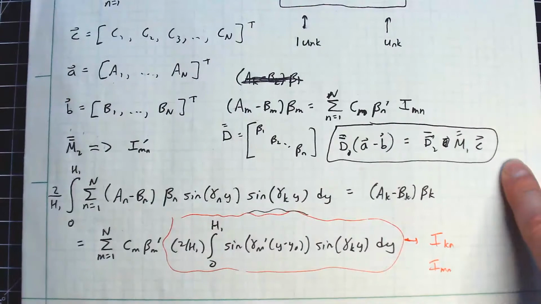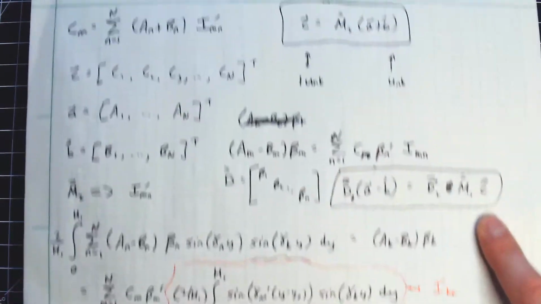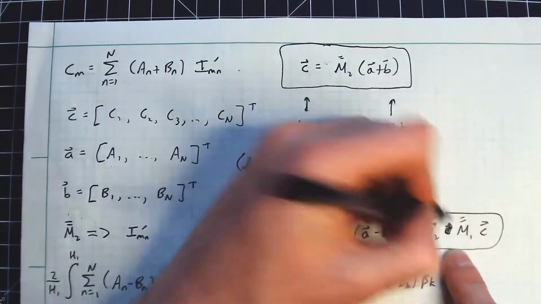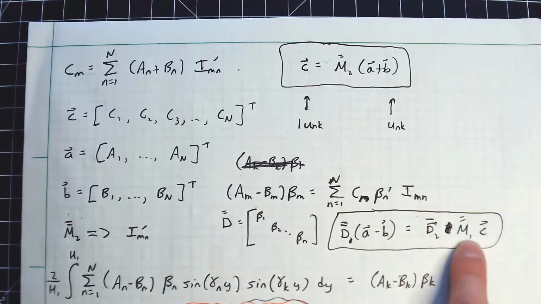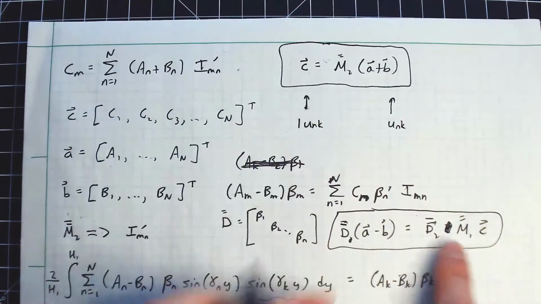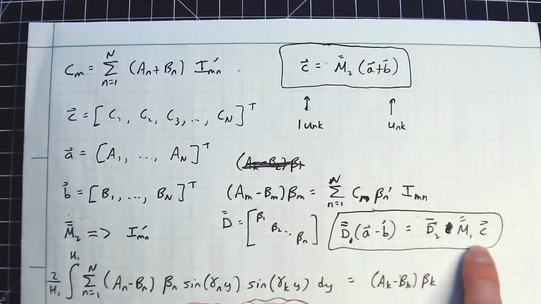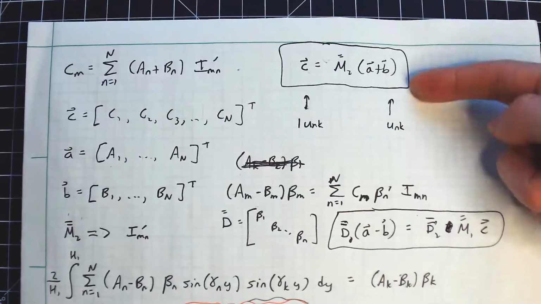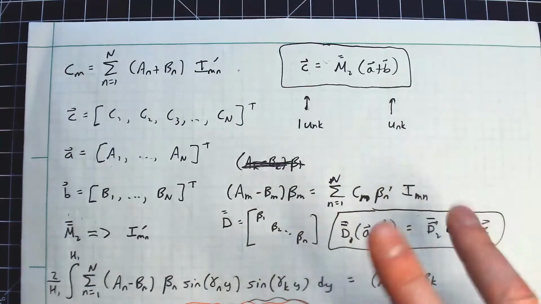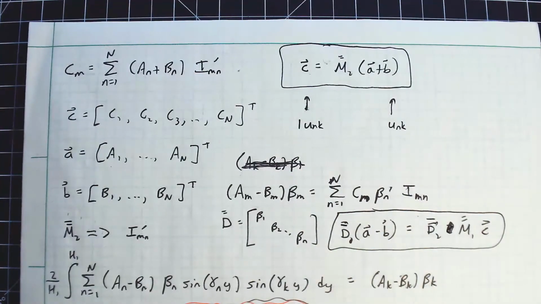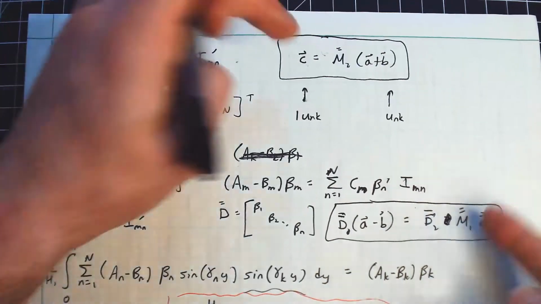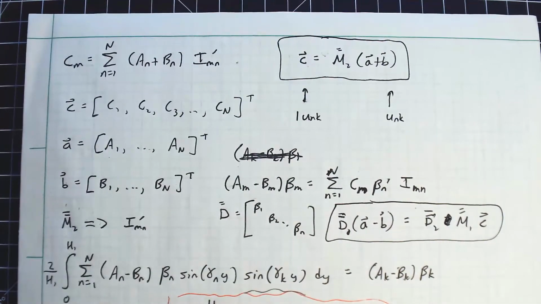So you notice this is another matrix vector equation. It's a little messy. I made a little mistake there, but you see I've got D1 and D2. If I had used better foresight, I probably could have given these better names to make more sense. But I have two matrix vector equations with two unknown vectors. So in a sense, it's two equations with two unknowns. All you have to do now is put these together.